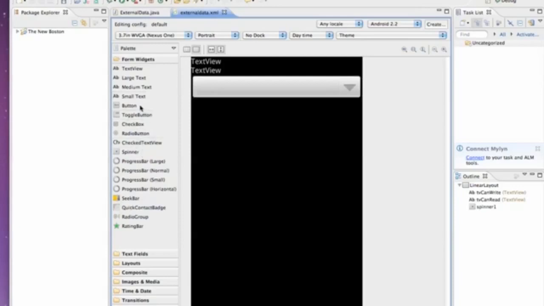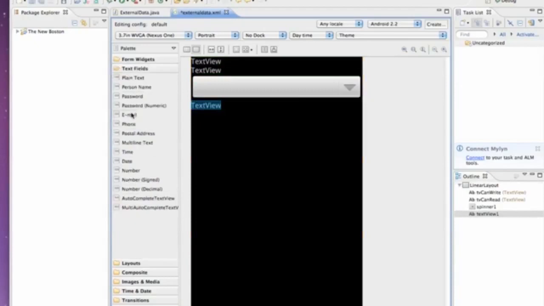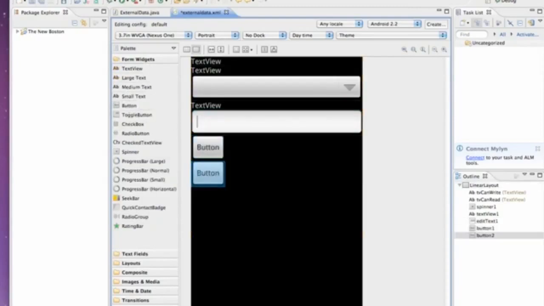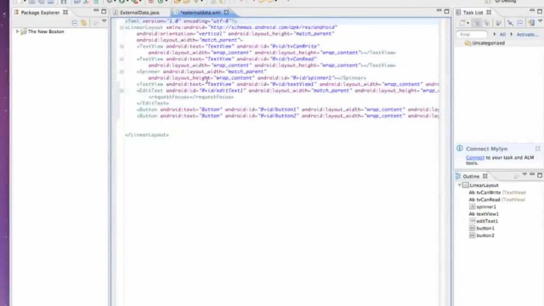It's going to be pretty simple for the most part, since everything's pretty basic. So what we're going to do is add, let's go with a text view. Just trying to gather my thoughts here, sorry. And an edit text, and then let's say a button. Two buttons. Let's do two buttons. Now let's just change some stuff around. For the text view that we just added, we're going to say save as, something like that.